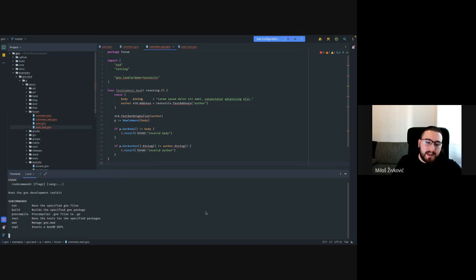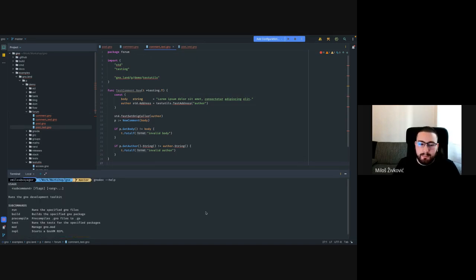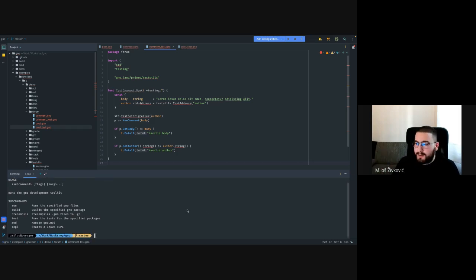And GnoDev is essentially a development toolkit that makes your life much easier when you're developing Gno contracts. It allows you to run the specific Gno files, to precompile them, to test them, to manage a Gno mod, which is analogous to Go mod. It gives you all of these different options, and the option that we need right now is a way for us to run these specific test files, right?